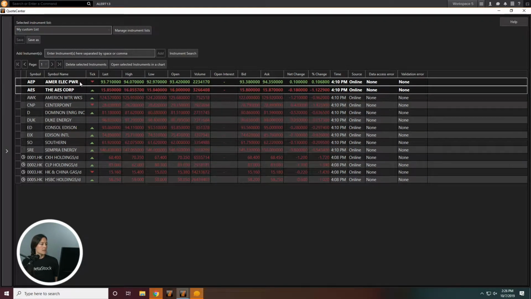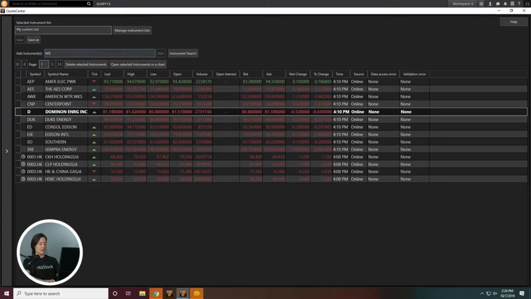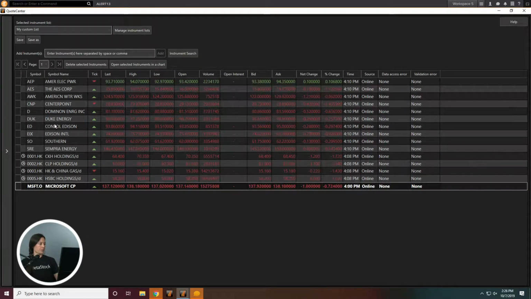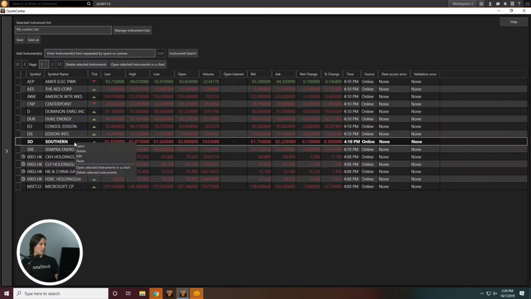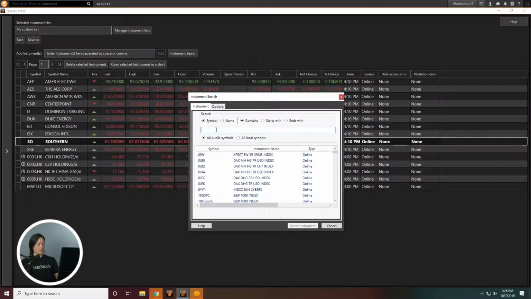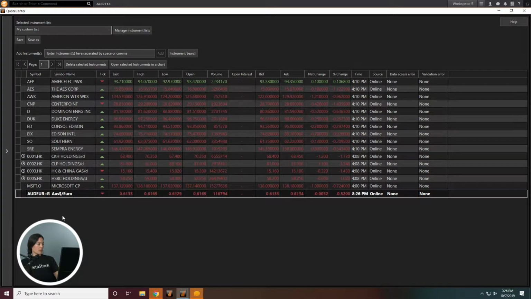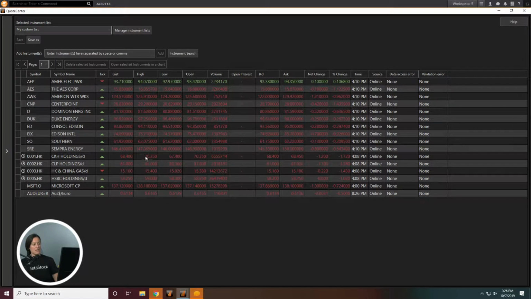So instead of getting rid of some items, let's add some items. We'll add Microsoft in there. We'll click add. Another way to add is actually through our instrument search. You can type in a symbol and it'll add it down to the bottom. And if we were to click save, it would just save the existing additions. And if you hit the drop-down menu, you can see that our custom list grew from 14 to 16.